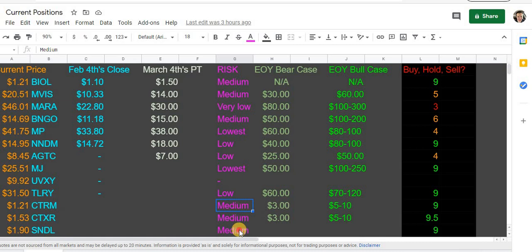Basically I have their risk level as all medium. For me they are all penny stocks, so they are going to have a lot of risk. But for me, any company that I buy, I've already done the due diligence on. I already know pretty much as much as I can about the company — the financials, the fundamentals, the business model, pretty much everything I can get my hands on online.